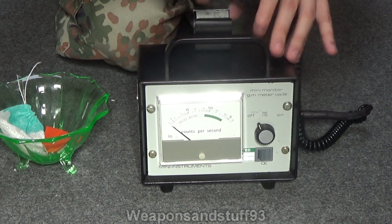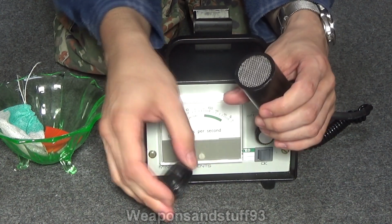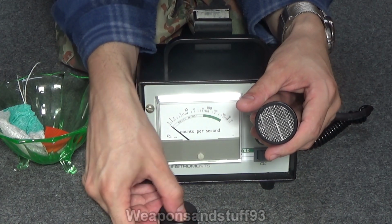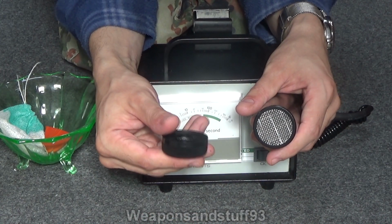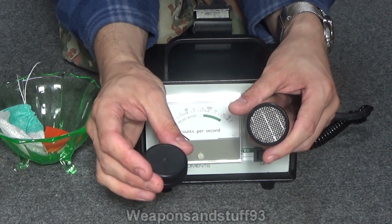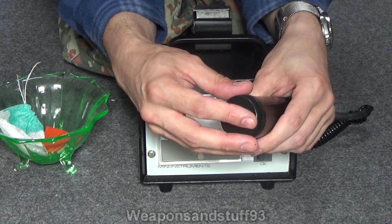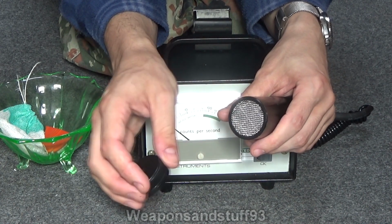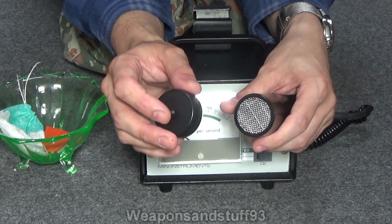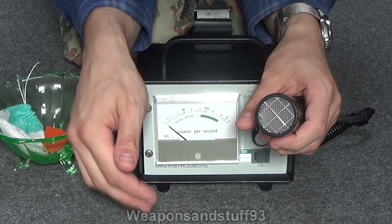So I'll just show you the alpha probe. So this is the alpha probe, and it's got a little plastic cover that goes on it. So there you can see, that's the alpha probe itself. When you've got the cover on it, although there's a little hole in the middle of it, which I think is to stop damage to the alpha probe, because if gas gets trapped in there and you push it on too quickly, that could damage the alpha probe. So with this on, ignoring a little hole in it, it just picks up beta and gamma radiation. With the cap off, it picks up alpha radiation.